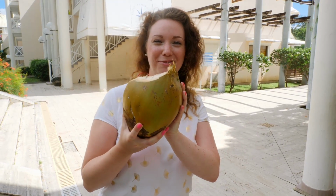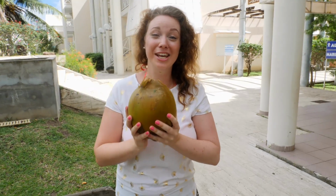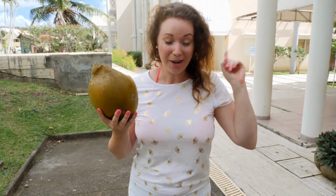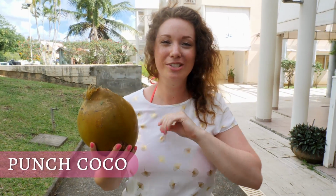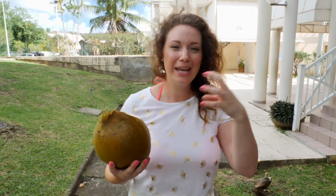In here I have my literally most favorite thing in the world, a coconut. And today we're going to make something out of coconut. When we arrived and met our neighbours, Guillaume and Marie, they both showed us a Punch Coco, which is a very typical thing here on Martinique. It's kind of a liqueur made out of rum and coconut milk, so all things coconut.